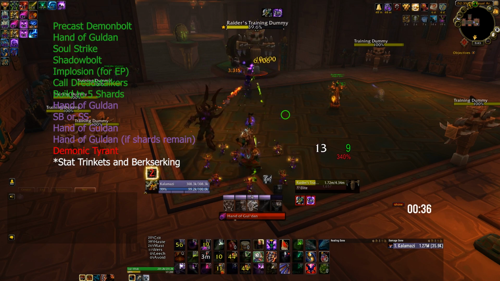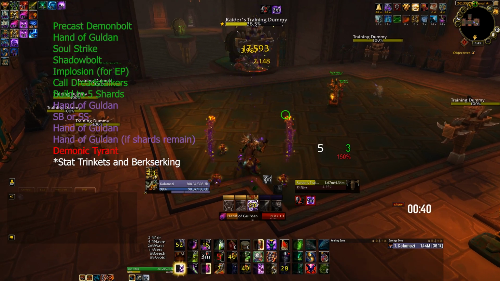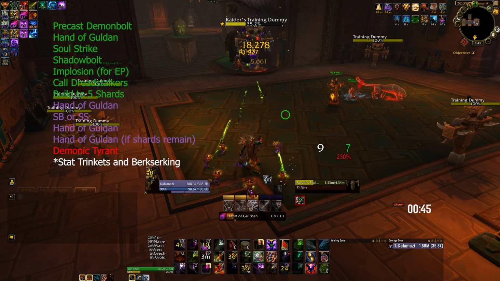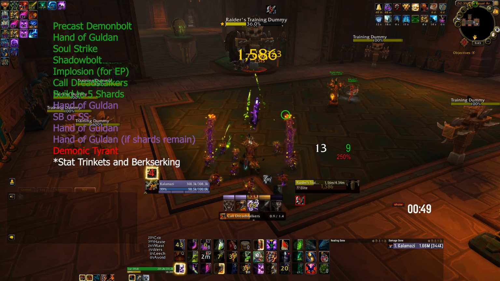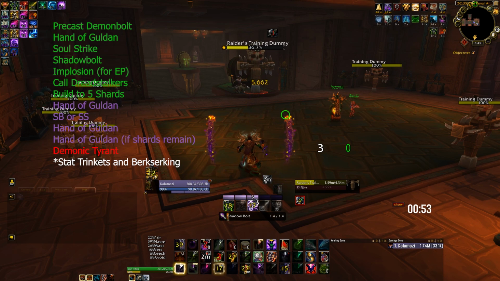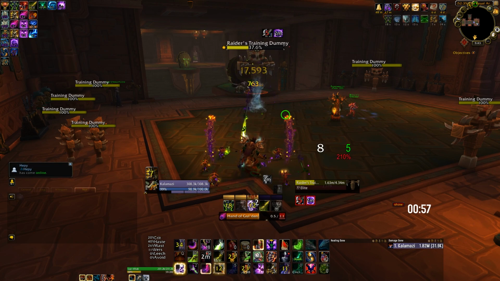One thing to note is when you're setting up for later Demonic Tyrants, you want to carry over 2 Demonic Core procs, which is instant cast Demon Bolt, into the setup. This is easy to do thanks to your Dreadstalkers granting you 2 procs upon expiration. The setup for that Tyrant would then be build the 5 shards, Hand of Gul'dan, Demon Bolt, Hand of Gul'dan, Demon Bolt, Hand of Gul'dan, Hand of Gul'dan, and then summon Demonic Tyrant.